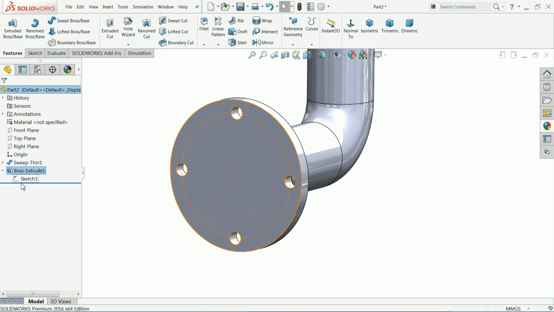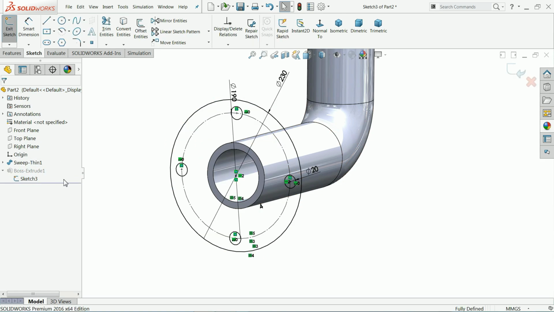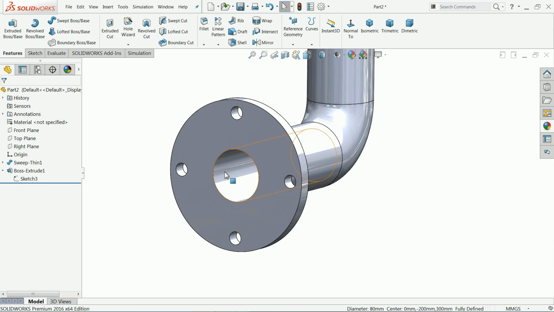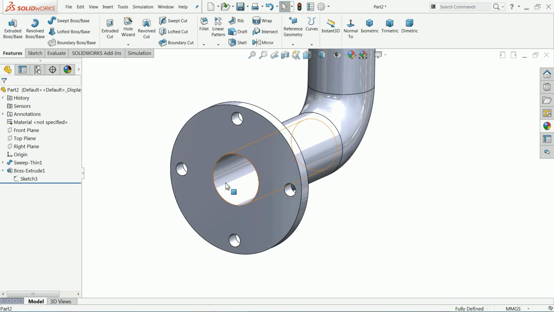So what we will do, we will edit the feature, edit sketch, select the inside circle, convert entities. Now this inside circle is created. Now select exit. Now see, the hole is created here.